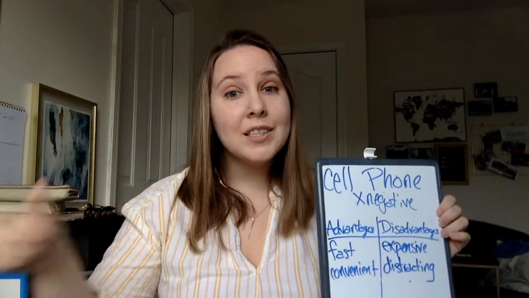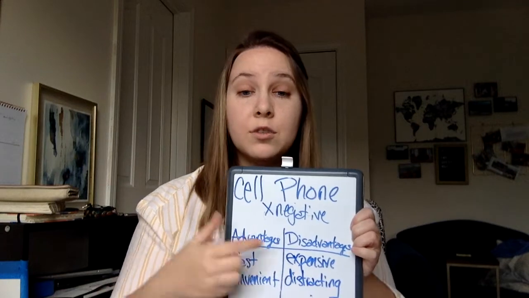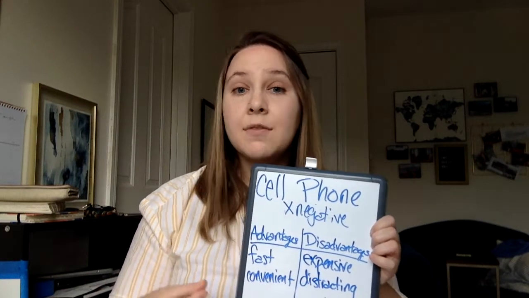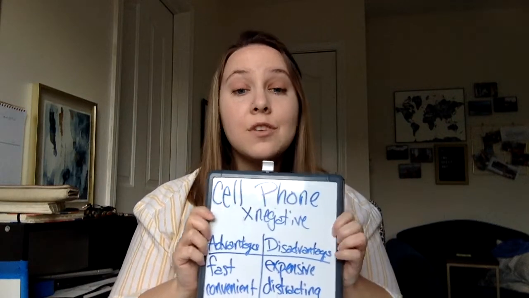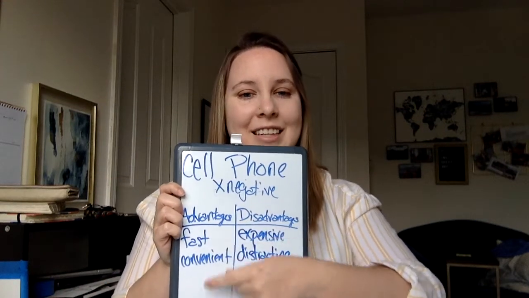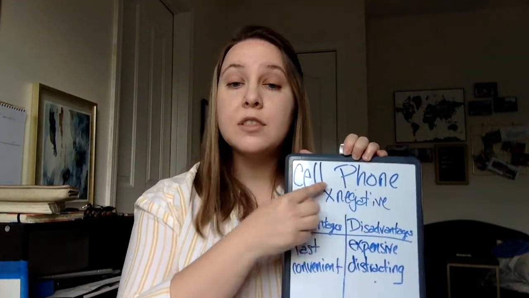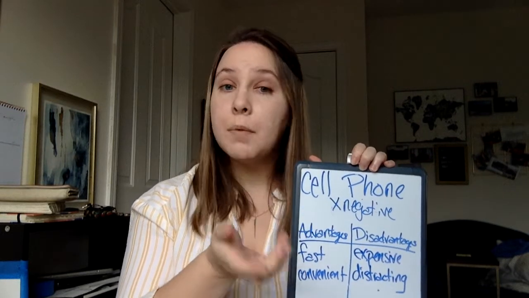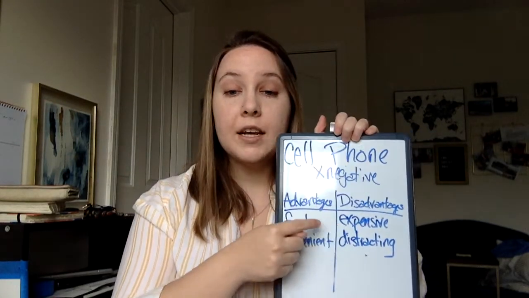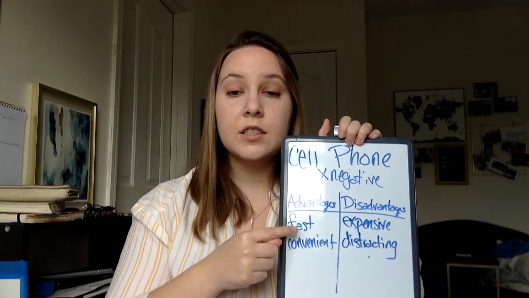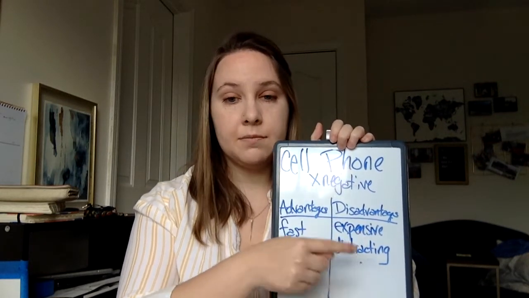So if you are positive about something, you're going to use although to talk about the disadvantages. And if you are negative about something, you're going to use although to talk about the advantages of it. Now, for homework, I want you to make a chart like this. So I want you to choose something. You can feel negative or positive about it. I do not care. So choose something that you either like or something you dislike. And I want you to make a chart that has the advantages of it and the disadvantages of it.